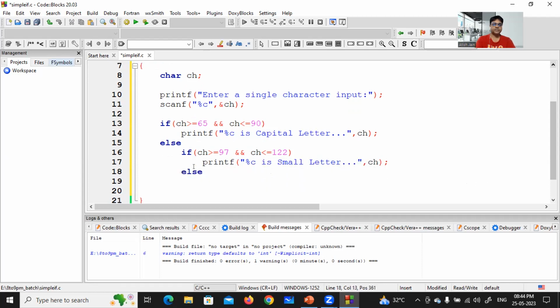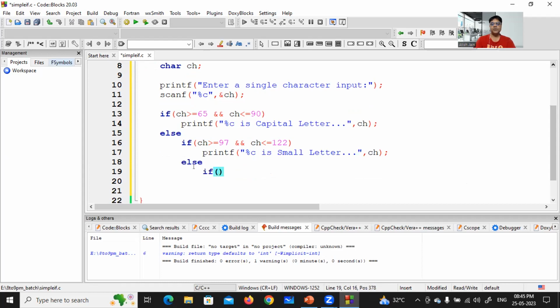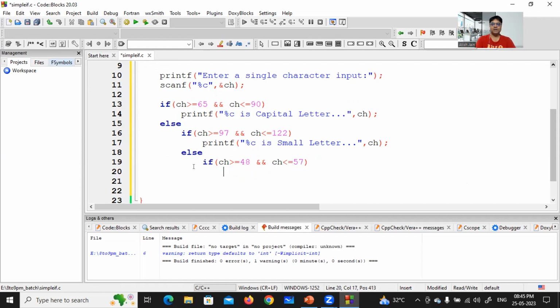Else, can you tell me what is the range for digits 0 to 9? It's 48 to 57 actually. Very good.